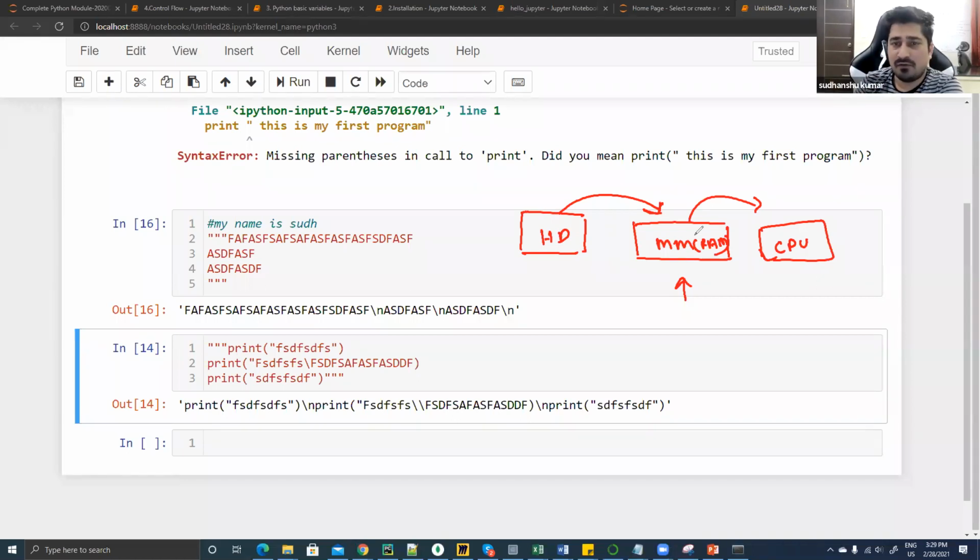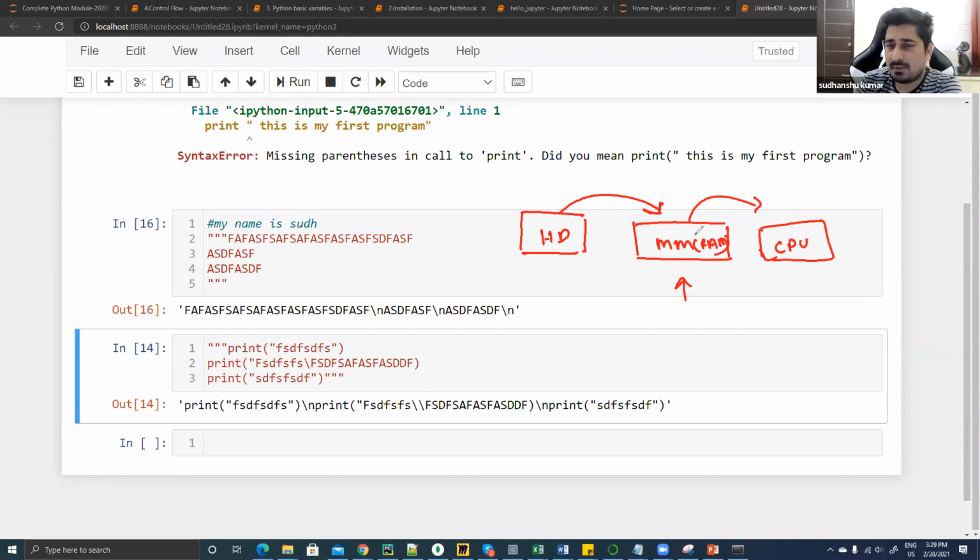Again, if we do a fast forward, sometimes because of the system capacity it will buffer or take some time to load, maybe some microseconds. If your system is large enough, it will do it in a fraction of a second. So the whole idea is that it will execute anything only if that particular thing is available in main memory, in RAM. All processing happens on top of a data set which is available inside your main memory.